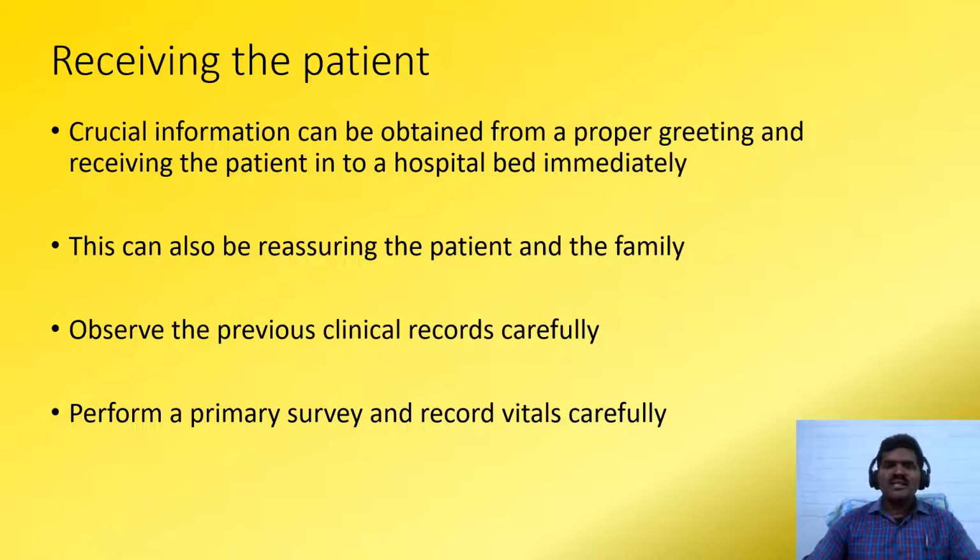If the patient is reciprocating to you and talking normally, that means he doesn't need any immediate life-saving measures. Not only that, if you're greeting the patient properly and receiving the patient immediately, and start checking or start doing a triage, this can be reassuring to both the patient and the family, and you can develop a rapport with them so that they will tell you the total history exactly as it is. Observe any previous medical records carefully if available. Perform a primary survey and record the vitals carefully during the triage.